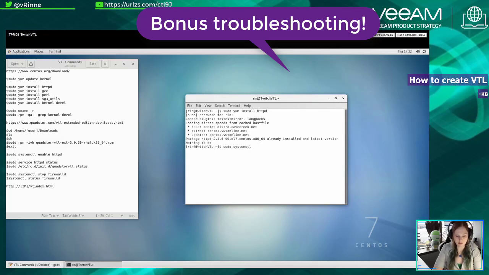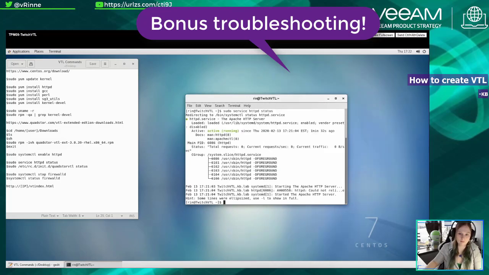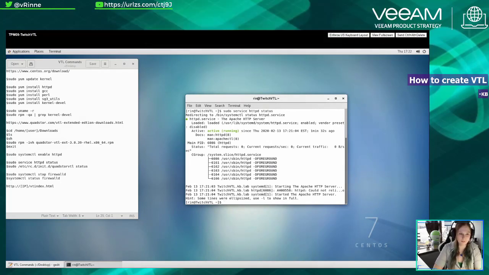Do systemctl enable HTTPD, and then make sure the service status is enabled. And it's now active and running. Looks like it just needed an extra reboot there. Sometimes the service can be a little finicky the first time it's been installed right away.